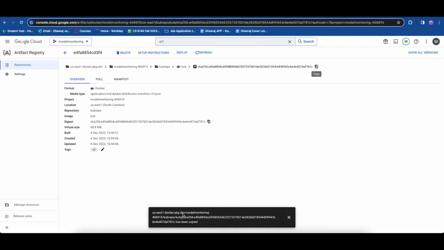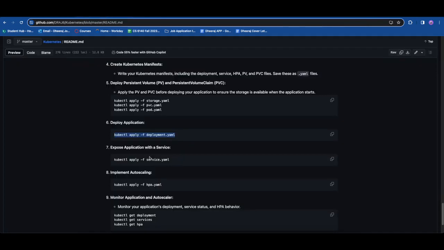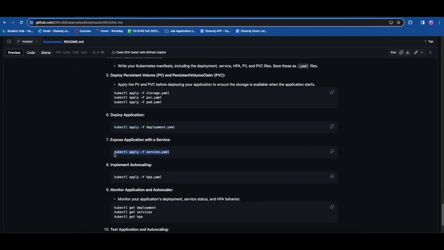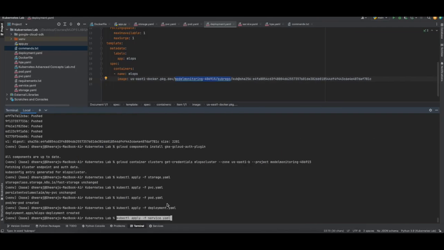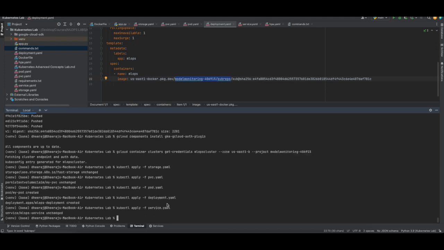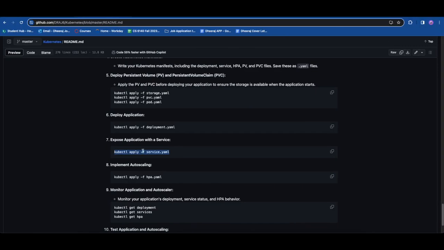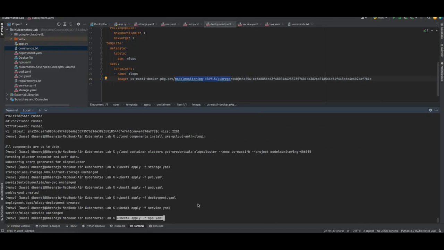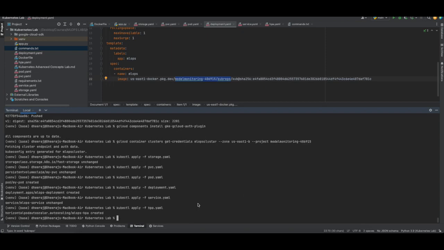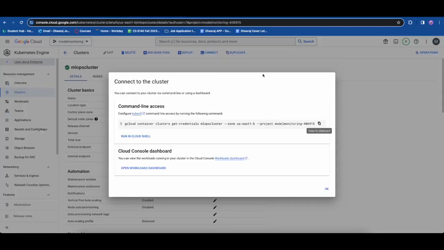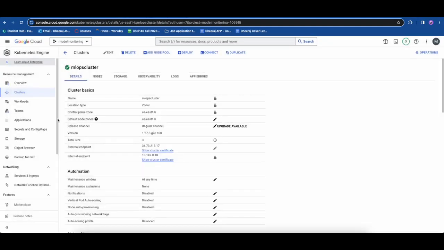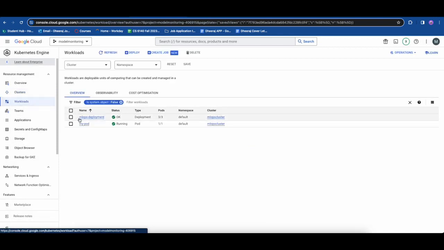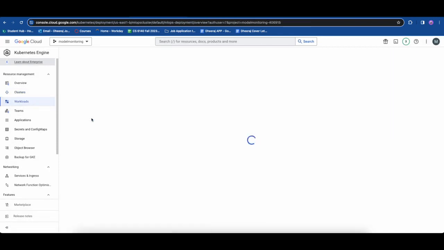The deployment is created. Once the deployment is created, I'm going to expose the endpoint now using the service.yaml. Now I have exposed it, and now I'm implementing the autoscaling. Even that has been created. Now if I want to see the endpoint, I'm going into my cluster and into the workloads, where I can see the MLOps deployment.